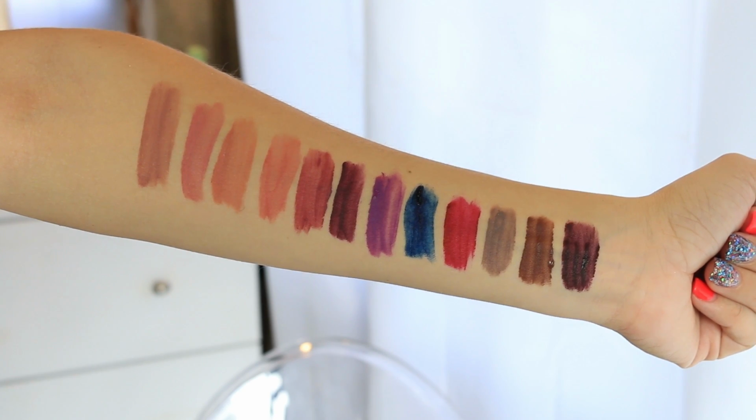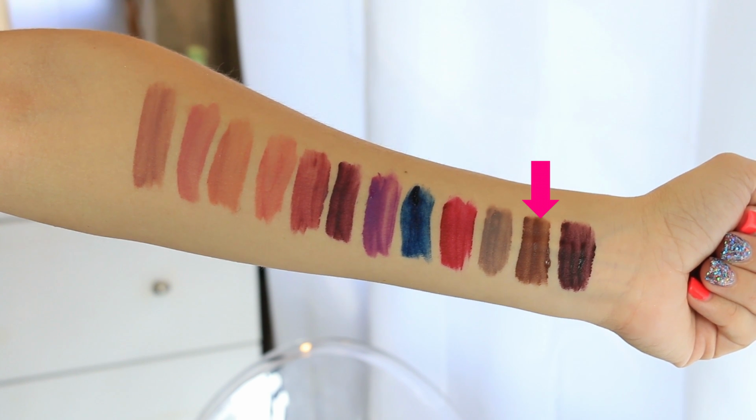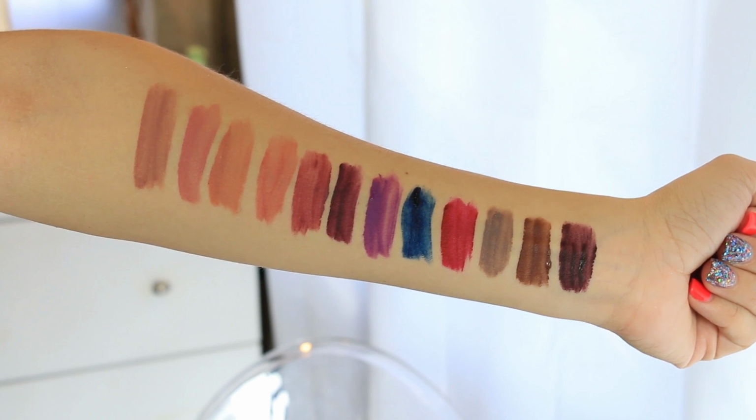So I'm just trying to get better, trying to practice, trying to use different techniques, and pairing it up with fun colors on the lips is a goal of mine, so that way I can make different looks. And then the brown one is so nice. It is a warm brown shade. I think it's going to be one of the ones that I use a lot. This one is called Paradise Lost, and it is a nice brown.